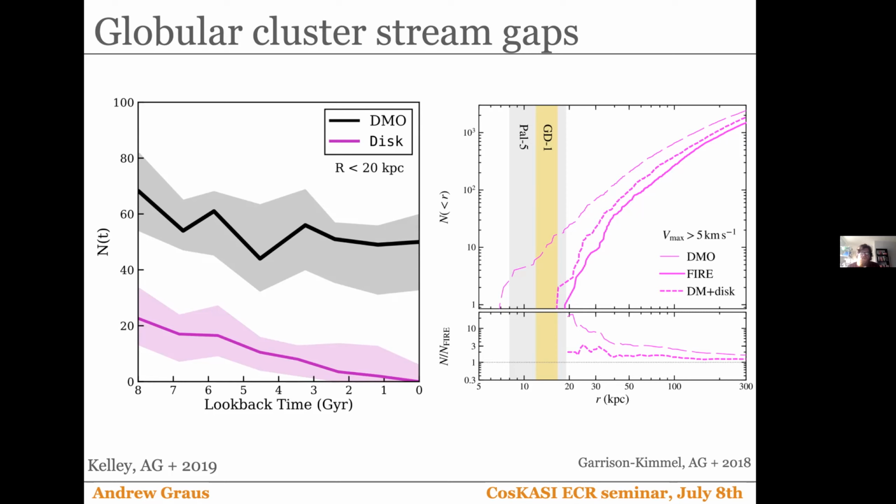And so another way to look at this on the right, this is a plot from one of Shea Garrison-Kimmel's papers, where you can see this sort of subhalo radial distribution in the dark matter only plus disk simulation in that sort of fat dashed line. And then you can see on top of that, he's put shaded regions for where the Palomar 5 and GD1 streams are. And you can see that, at the present day, they're kind of just right at the edge of basically being able to perturb these globular cluster streams. And so there's many fewer subhalos than you would naively expect that could potentially act as perturbers to these globular cluster streams, at least very close into the Milky Way. There's obviously other globular cluster streams further out, and hopefully in the future, we'll be able to get better data for those and be able to identify gaps at a place where we expect many, many more subhalos.